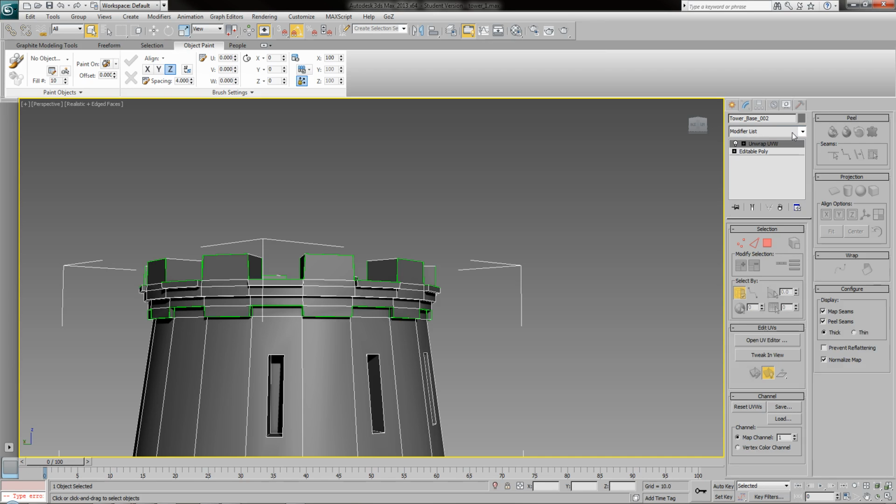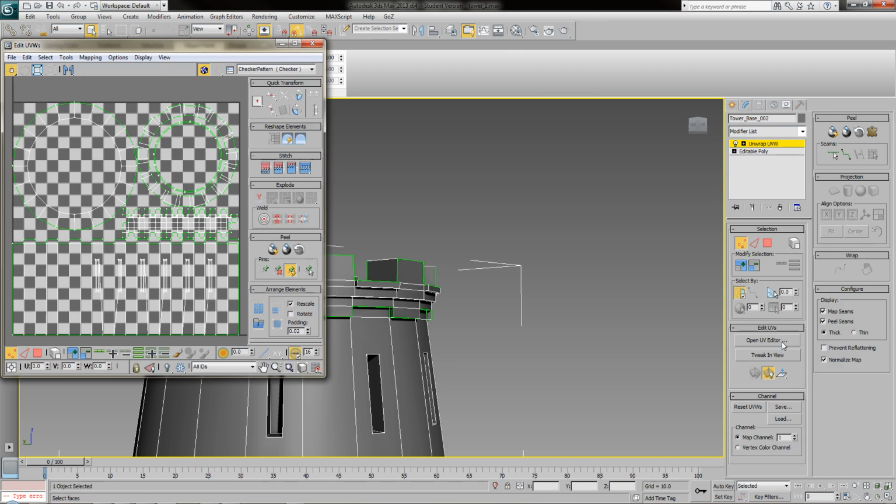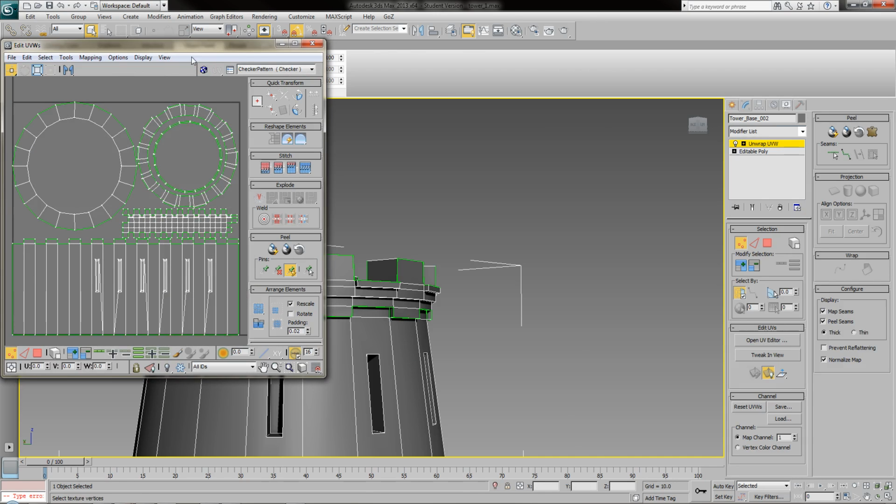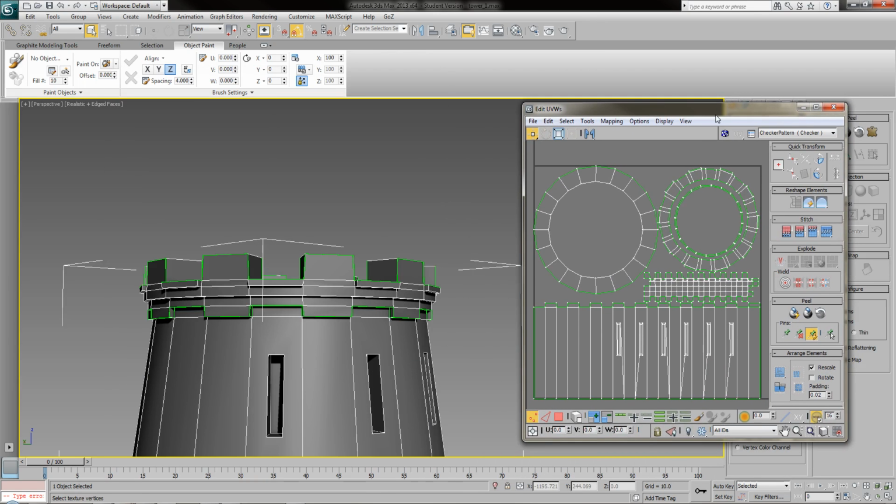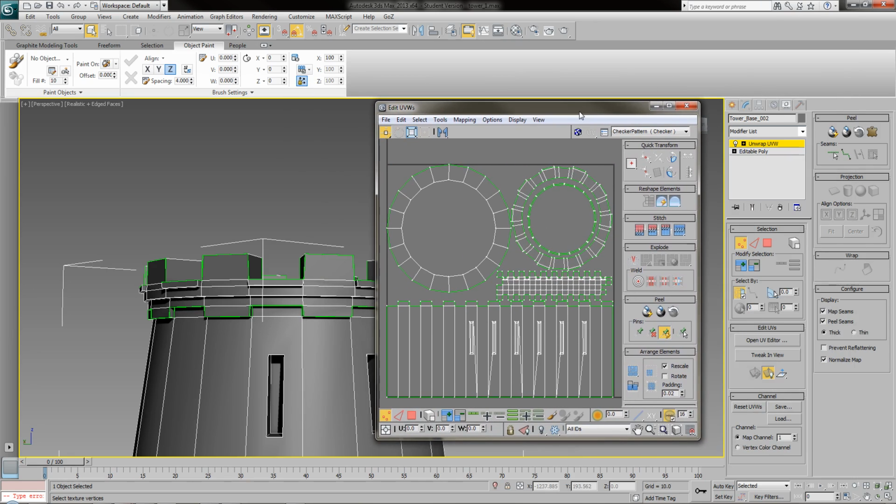If I open a UV editor on this now, you'll see that our map is still maintained, but I've collapsed the stack. So I just collapsed it too, and then opened a new unwrap UVW on this, like so, you see.